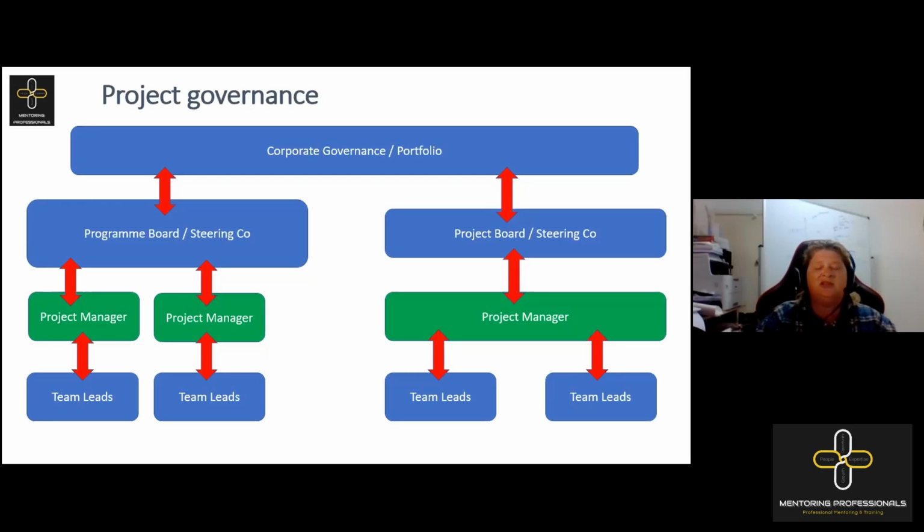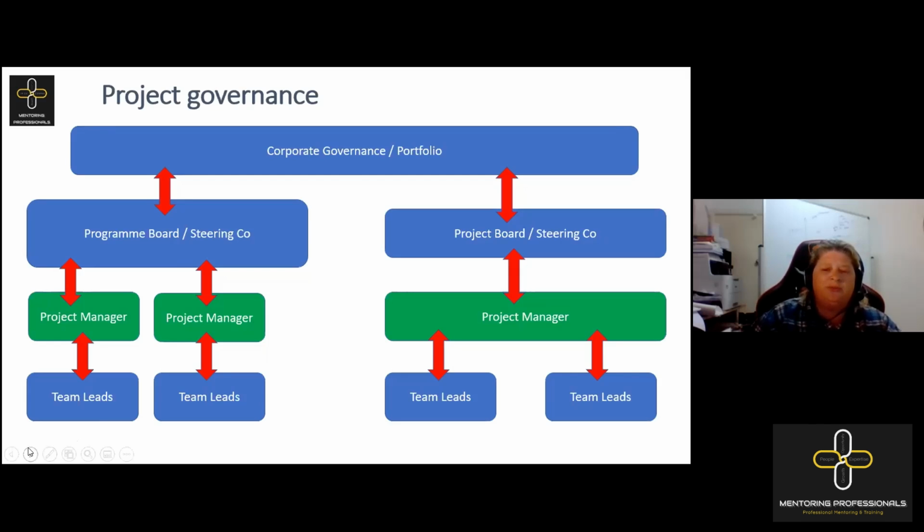And of course, your senior users and your senior suppliers, or if you're in that more change management environment, that change manager side coming in there with your senior suppliers. Quite often we also find that project boards, particularly if they're internal and you have external suppliers, prefer not to have those external suppliers coming in on the project board. And just bear in mind, we do need that representation there as well.